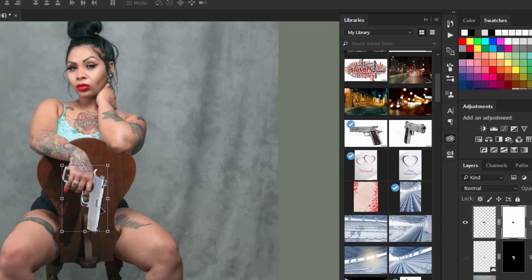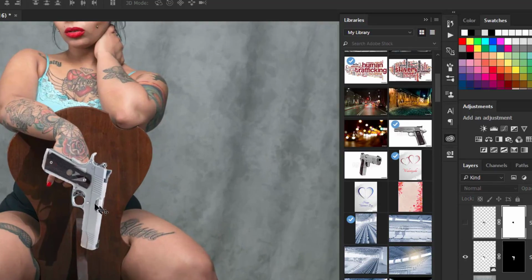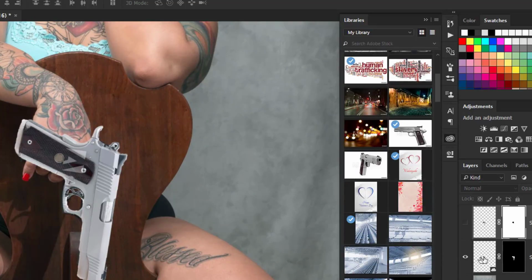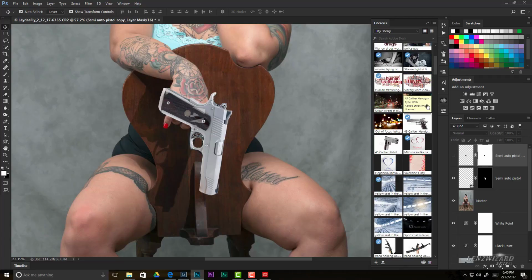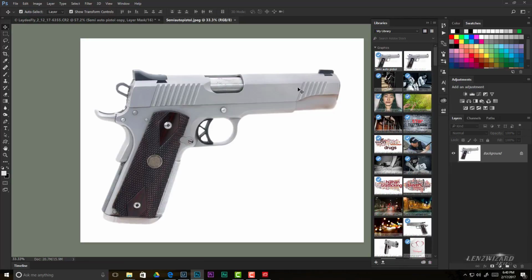Now, normally it would automatically cut the watermark out, but it didn't do that, and that's because we rasterized a layer here, and I was doing a lot of messing around with it. But if I go up here and just double click on, let's see where it went to the top, and if I double click on it, you can see I now have a nice gun without a watermark. So I will now proceed to go ahead and cut this one out in a more precise manner that I can move into that image.